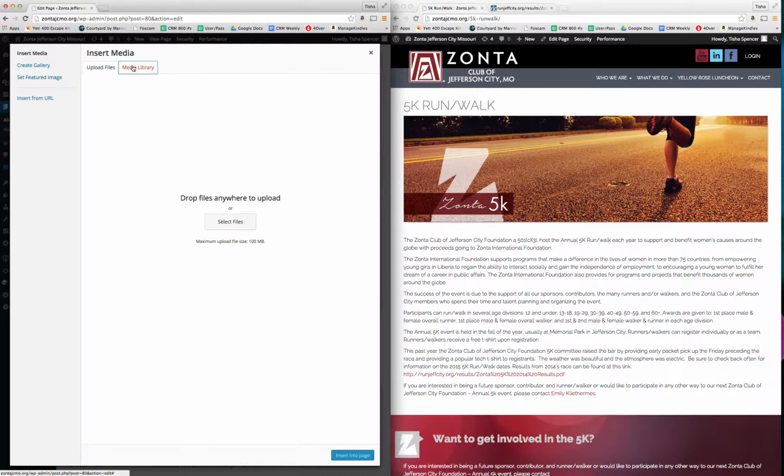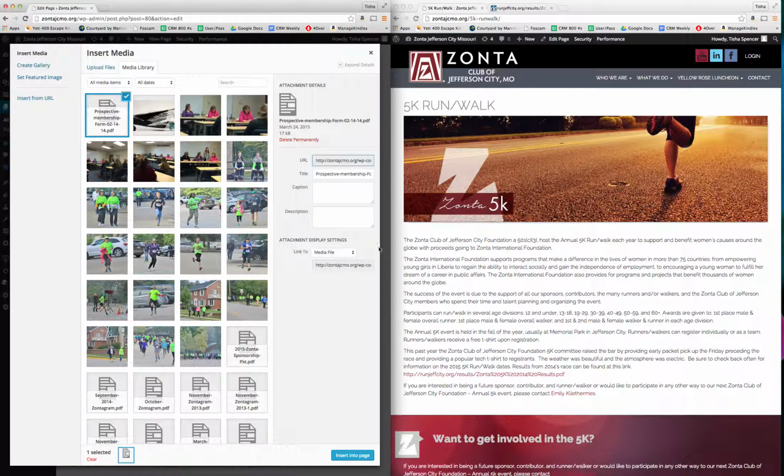Once you do that, let's say I want to insert this form, right over here it gives you a place to give it a title. If you don't like the name that it's already called, for instance, this one is not very pretty, it needs to be updated. You can change the name of the form over here before you input it.